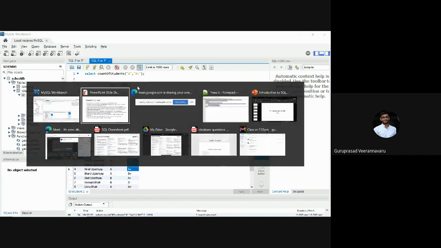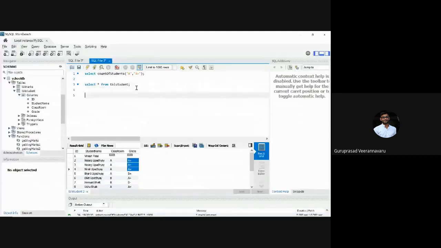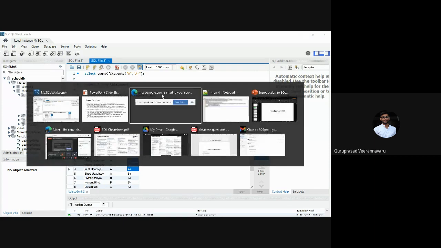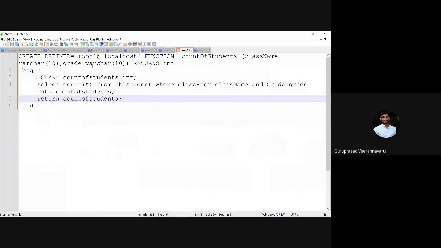So I'll create one more function. Let's call it create function. The name of the function is create percentage per class. This is syntax. 1 second. Then you have students.